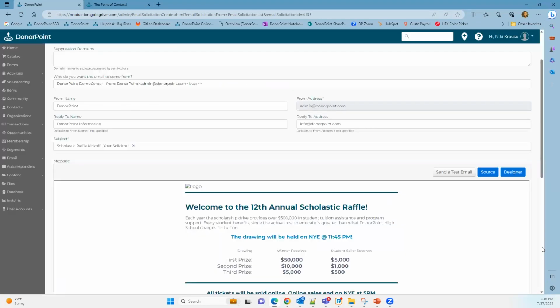At that point, we'd like you to please let DonorPoint know the day that you want your email to be scheduled, because after you've finished reviewing your text and making any edits you like, we will schedule it for you so we can flip a switch that turns off the system's automatic deduping of emails.